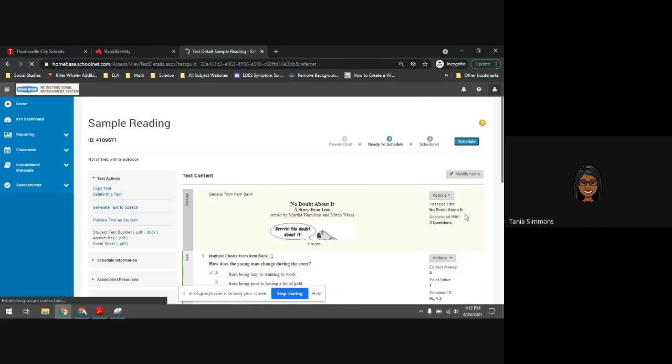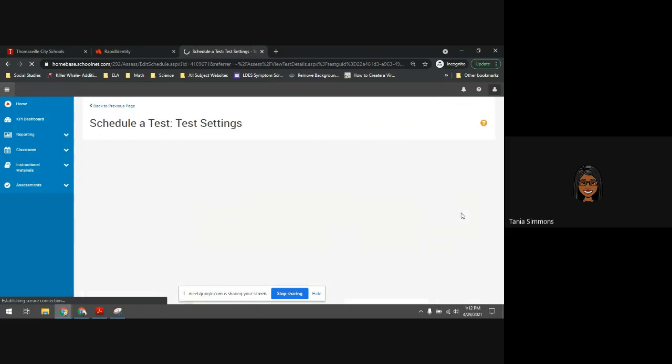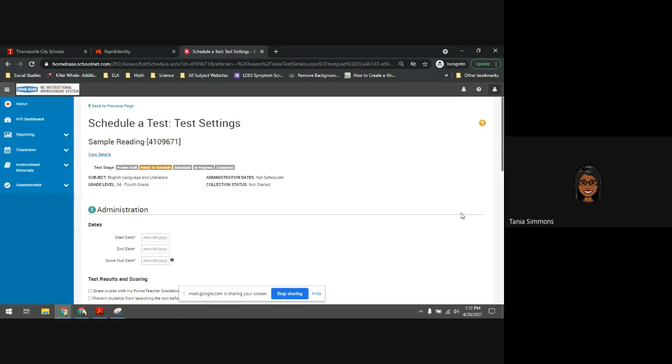This is if I want to make this a live test. Now, if you do not want to make this a test and you just want to make it practice, I'll show you in a minute where you just need to download the test from. But if you want to schedule this, not only as a test, but schedule it so kids can do it online, whether it's a test grade or not, then we are in the right spot. So now we're going to schedule it.